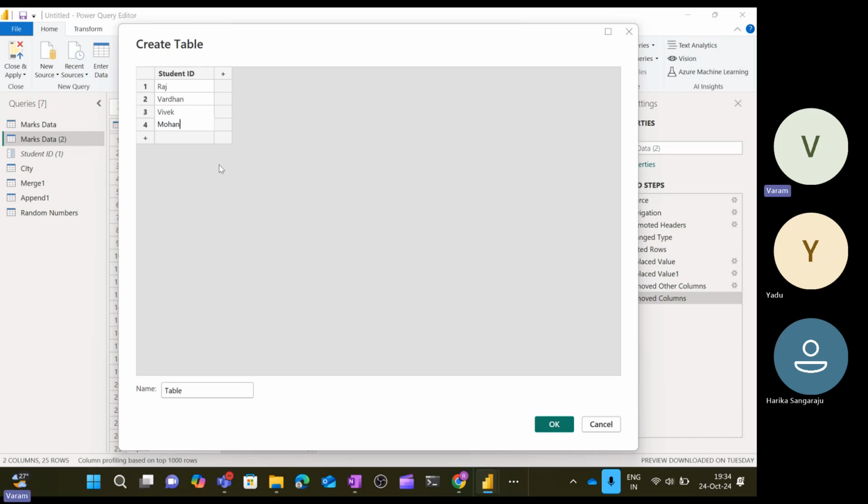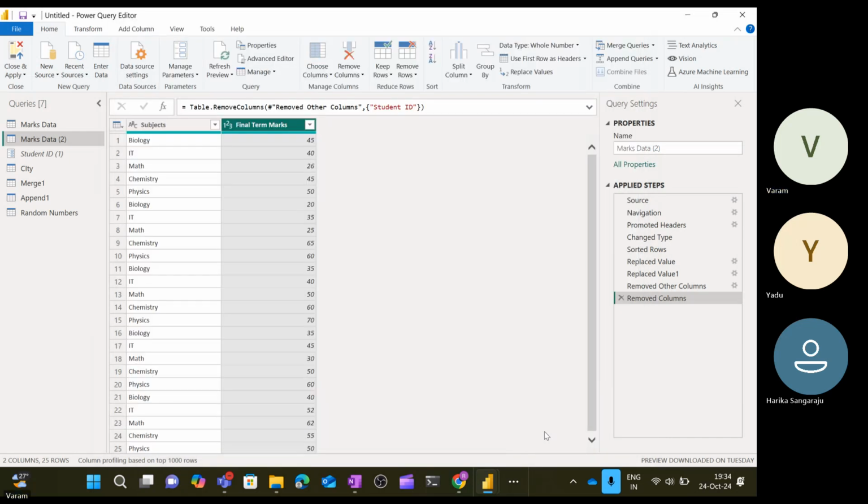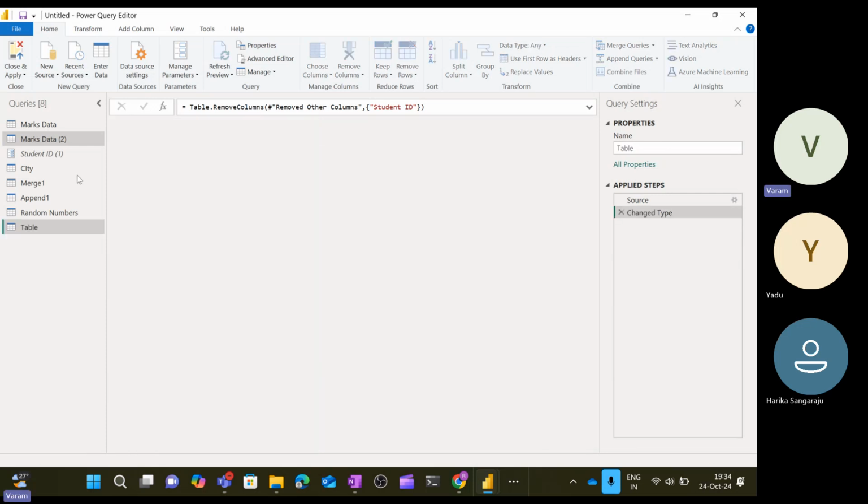Marks: 10, 15, null, 15. And I created one table. This is a completely new table. It's loading, guys. One second.